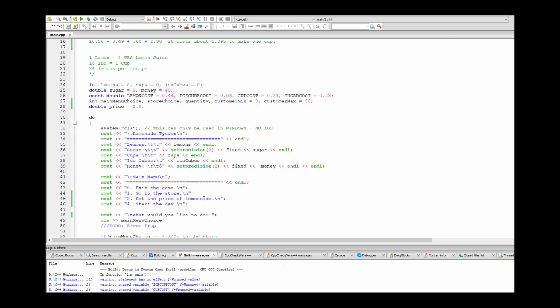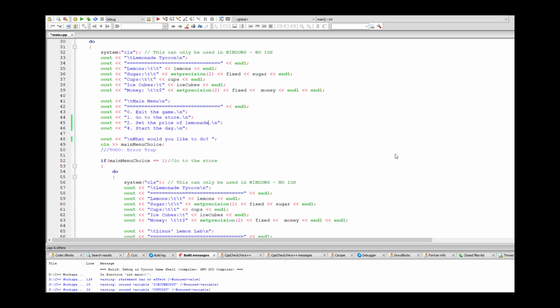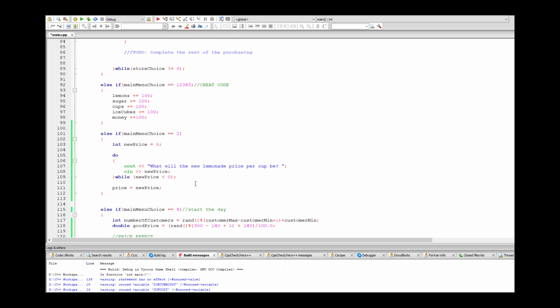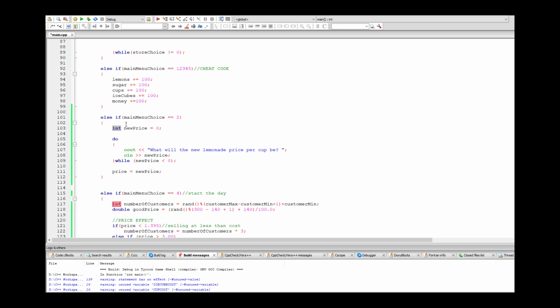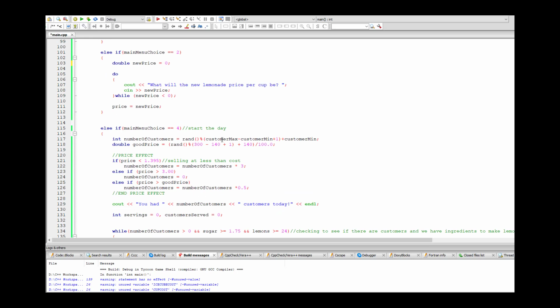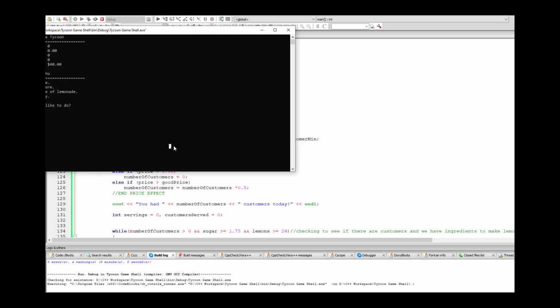First thing is lemonade. Second thing is to go down and see why that happened. And I believe I know why. It's actually over here. It's because the new price was not set to be a double like the regular price. So when we enter the number, it creates an issue with how the math is working, probably. Let's see if that fixes it.